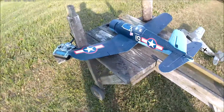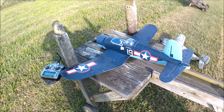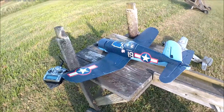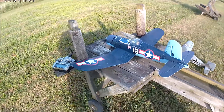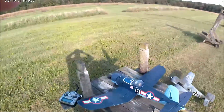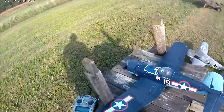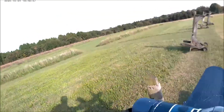I'm at the fly field in the evening, got everything plugged in on the Corsair after I made some major repairs to the motor, propeller, and I made a lot of adjustments to the ailerons. Added a little glue and some tape here and there. I'm going to try to fly a little tame today — just want to retest my repairs and see how they work, hopefully without getting too brave.